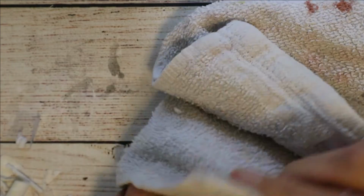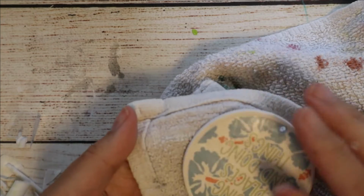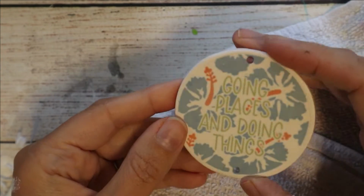And then give it a little bit of a rinse under the sink and then wipe it off and get all that kind of whatever sublimation powder or whatever's on the paper and get it all really, really clean.